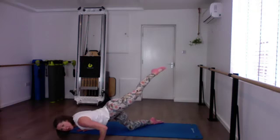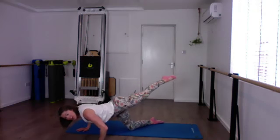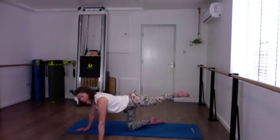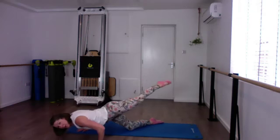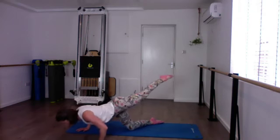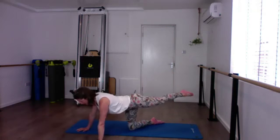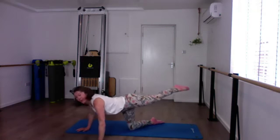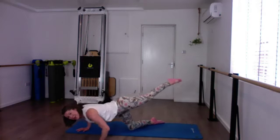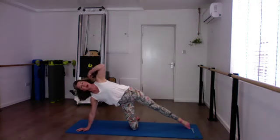Right, so you're gonna draw yourself forward and back up. Good, draw yourself forward and back up. So pull forward, press back. Keep drawing in for those abdominals, keep that leg reaching behind you. And again, forward, press back up. Good, you've got 4 and 3. Good, 2, nice, last one. And then bring it back onto the side, turn around.